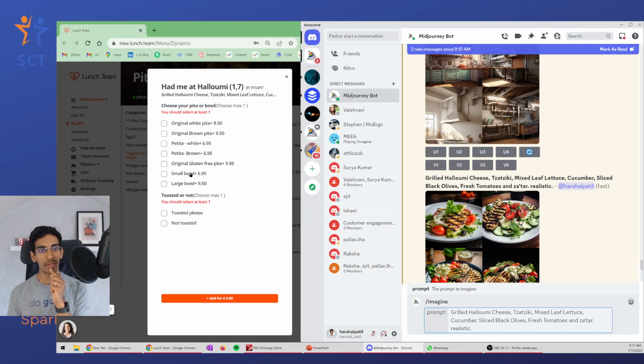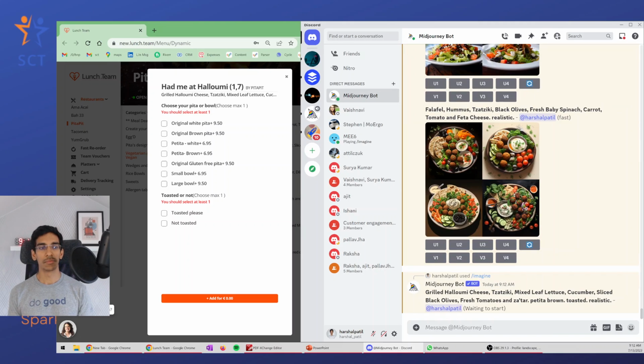So let me see, what would I prefer out of this? I would maybe prefer a small bowl out of this because I want to see what's small. Oh, but looks like the small bowl also increases the cost a lot. No, that's fine. Toasted or not? So I'll say toasted, but then with the small bowl, there's nothing that can be toasted. For a very different photo from the plates, let's try to put it in one of these breads. I'll put it in pita brown and toasted. So let's try how that comes.